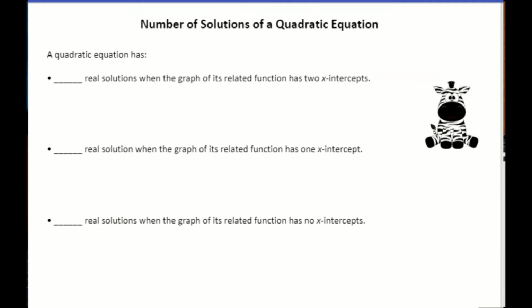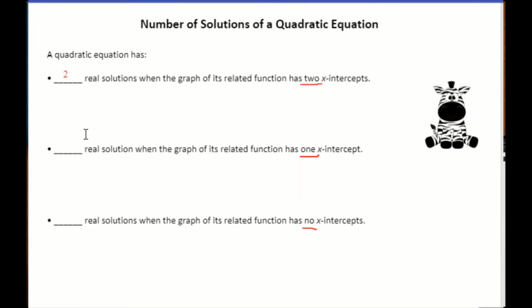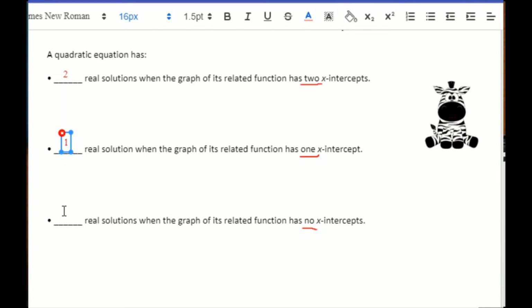So let's take a look at that actually right now. How many solutions should we expect in our quadratic equation? It's possible to have 2 x-intercepts. We saw that in problems 1 and 2. There's the possibility that you have 1 x-intercept. We saw that in problem 3. And it is possible to have no x-intercepts. So when that happens, you either have 2 solutions, 1 solution, or 0 solutions.